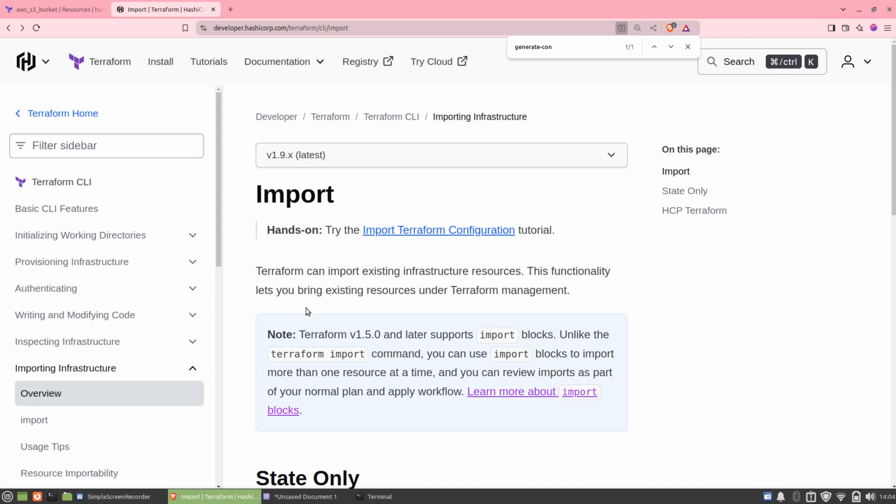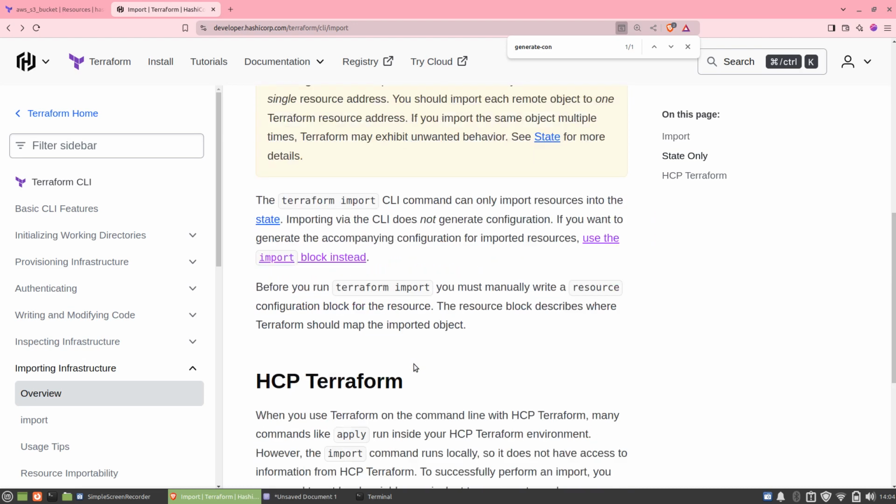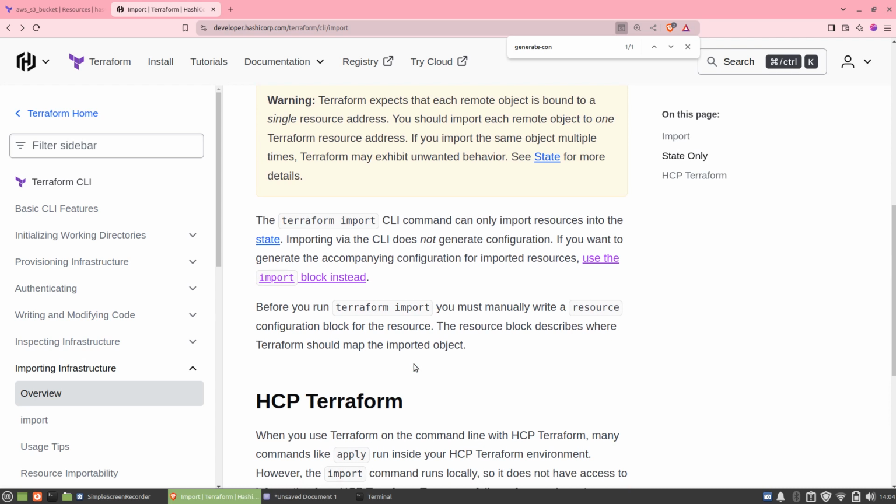So here we are. This here is the format of the import command. It's just terraform import. And what import is used for is, let's say you go to a company and they have already existing infrastructure in the cloud. Then they started to use Terraform. But the problem is, a lot of their old infrastructure was done by hand, point and click. And you now want to bring this under Terraform management, not only so you can see everything in your infrastructure in one single pane in your Terraform code, but also so you can manage it, make modifications in future, etc. And that's why this command was invented, the Terraform import command. And we're going to use this now.